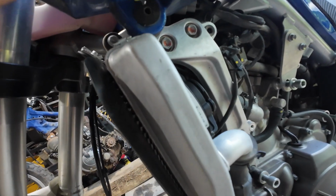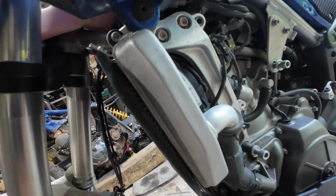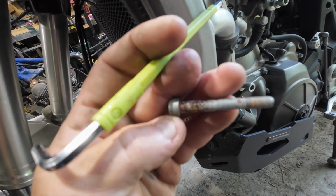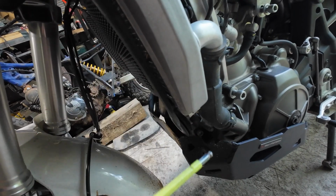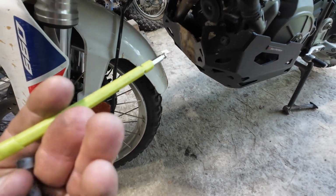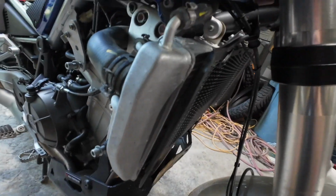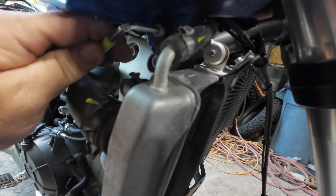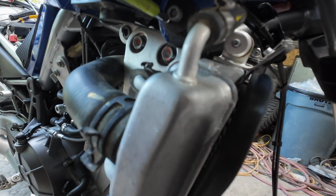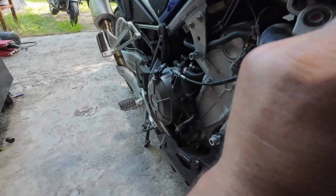All right, the bolt on this side came out pretty easy. You can actually get your Allen wrench in there. It's a galvanized bolt, already pretty rusty. I may get a different finish bolt to replace that with. I don't care for how rusty it already is. The one on this side, you don't really have room to use the short end of the Allen key, so you could use the long end, and then a pair of channel locks or a crescent wrench or something.